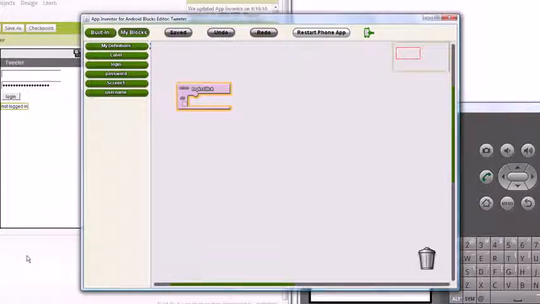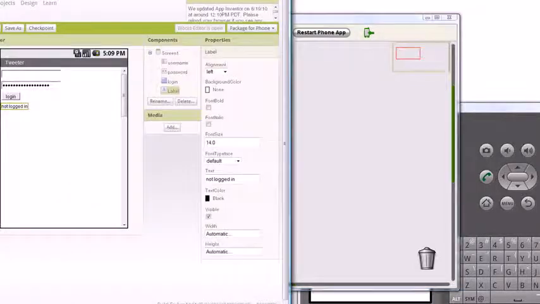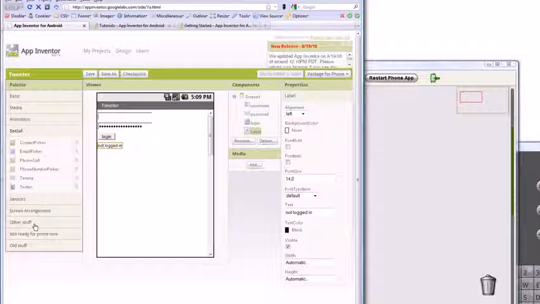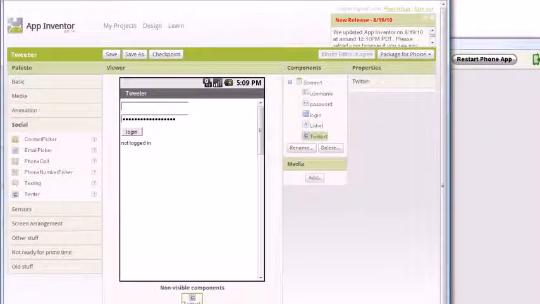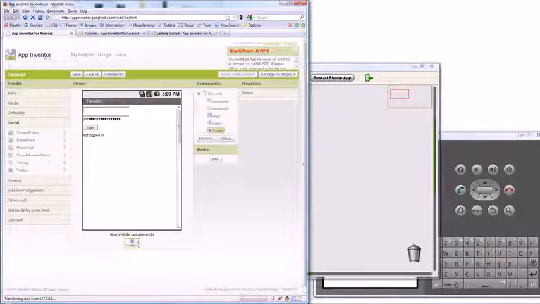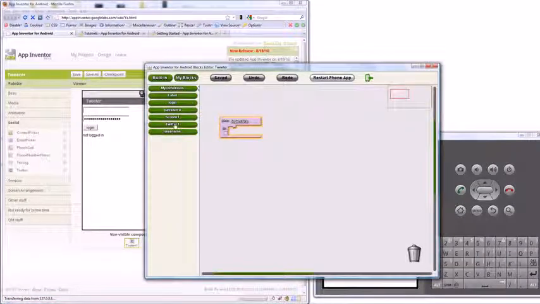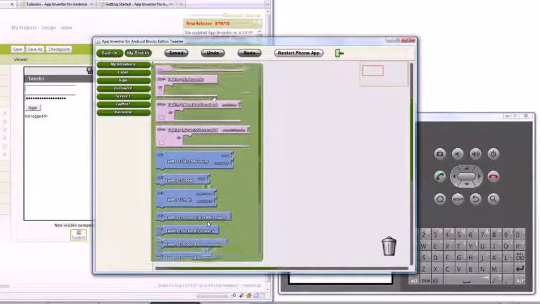So to do that, back in the designer window, you're going to switch down to social, and you'll see a Twitter thing right here. There's also a few other things. You can see the person's contacts, you can make calls, you can send text. But Twitter's built in, and it was a real nice and easy tool, so we figured it'd be nice to use for this demo. You're going to drag Twitter into the designer window, drop it, and Twitter is a non-visible component. Really all that did was it gave us a giant big block of functions to use out here.